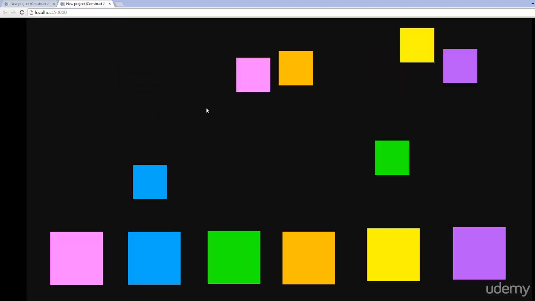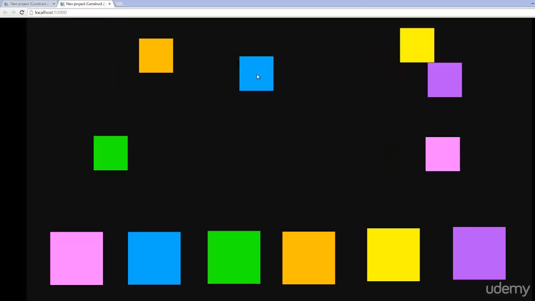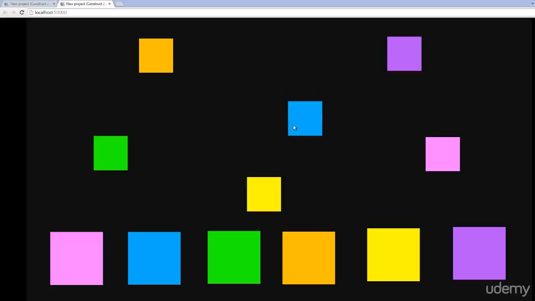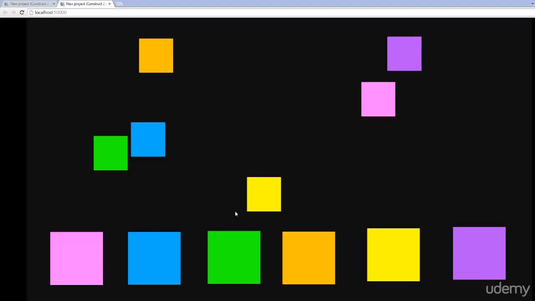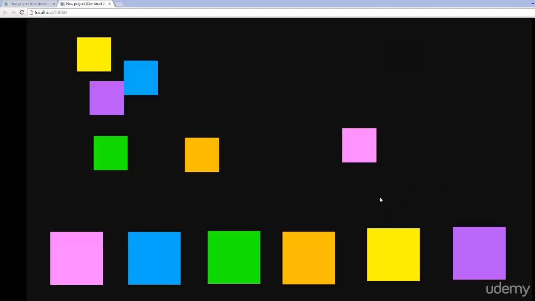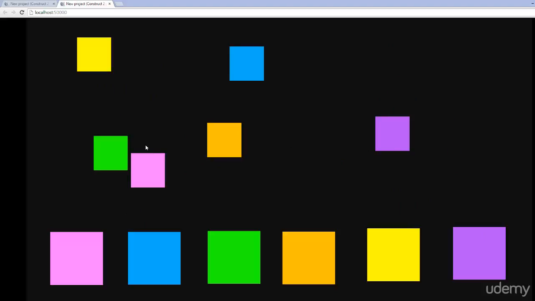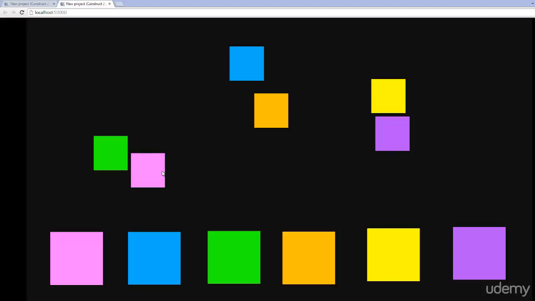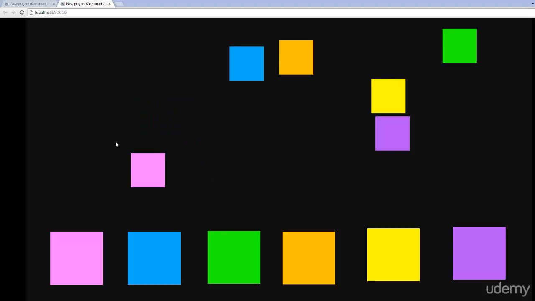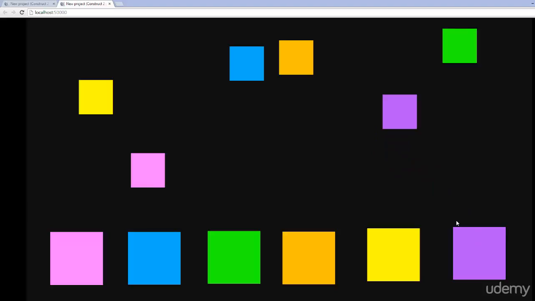So you can see here, as I'm dropping this, it randomizes the entire thing. So here I can do blue, right? I can do yellow, I can do purple, and then I have to do yellow again, and I'm going to do purple like that. You can see that some of these are easier than others. I have to move it around the green, right? And so that is definitely a good way to show the player that you can do that here.